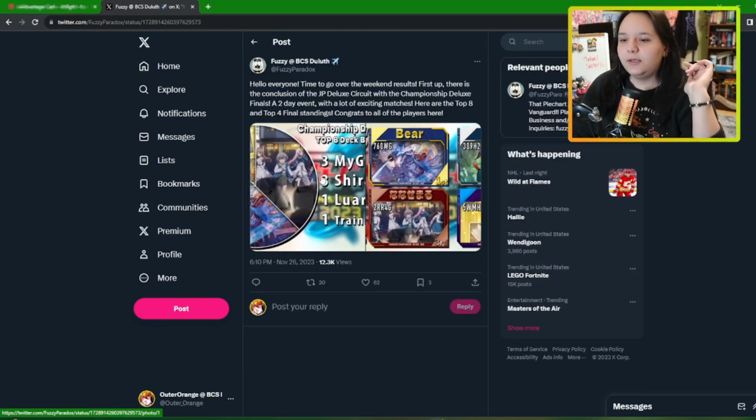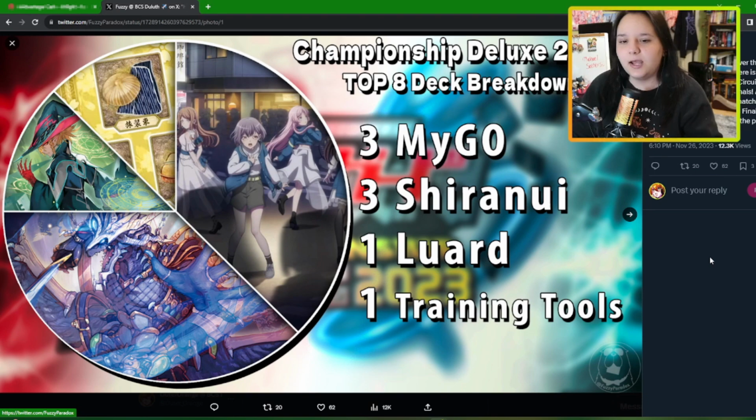We had the Deluxe 2023 top 8 breakdown happen here. We had 3 Maiko, 3 Shiranui, 1 Blueward, 1 training tools. Keep in mind, this is last week's stuff that we're getting to, and then I'll let you guys know once we get to this week's stuff.